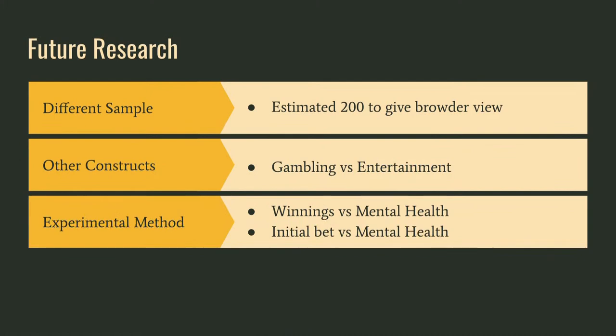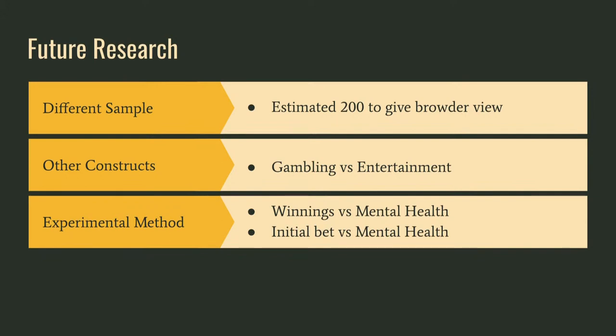One of the limitations that we had was that the questions that we asked did not fully answer that research question that we had. So for our future research, we could change the questions to further answer that research topic. For future research, obviously we want to have more than 100. We met our mark, but we want to have a broader sample size to give us a more in-depth study.